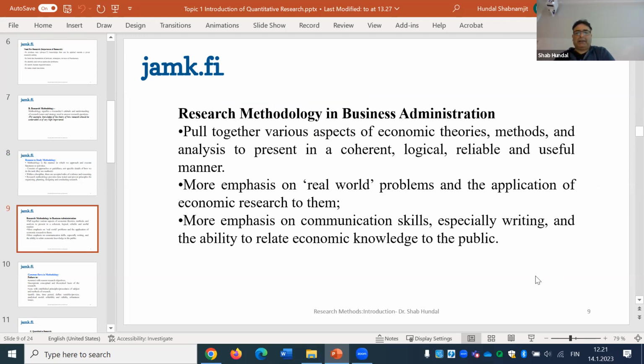So now you know how important research methodology is in business administration too. Because it puts together all the theories you study in a logical, reliable manner. In the real world also, do you want to solve this big problem? Again, it comes to the approach. Do you want to move from general to particular, or from particular to general? So again, this is an approach which underlies whether you pick quantitative research or qualitative research.